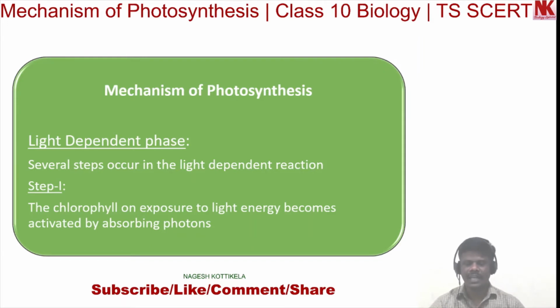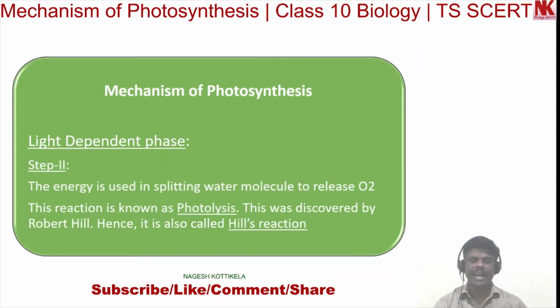And now, in the second step, the energy is used in splitting water molecule to release oxygen, and this reaction is known as photolysis. Photo means light, lysis means splitting. So by using light energy, water molecule is split and oxygen is released. This reaction is called photolysis, and this was discovered by Robert Hill, hence it is also called Hill's reaction.